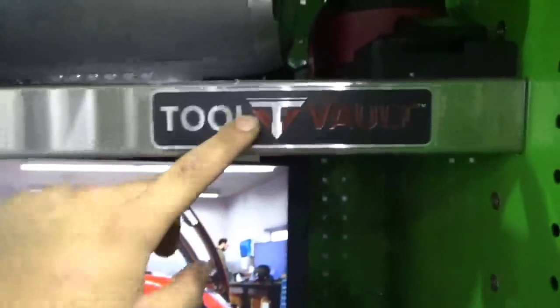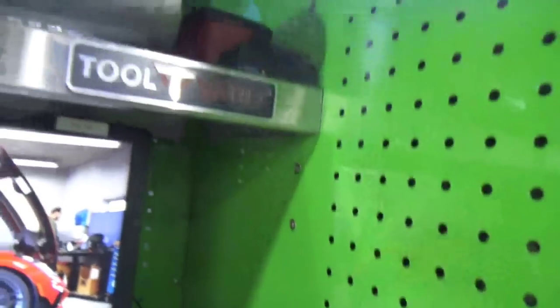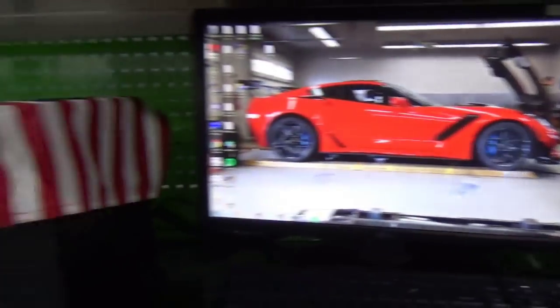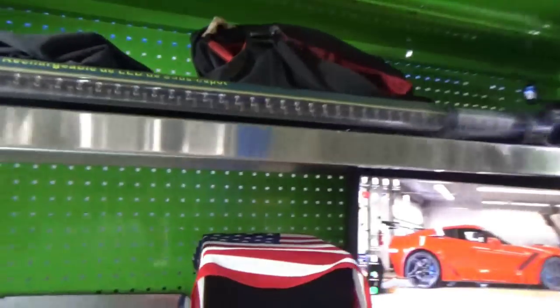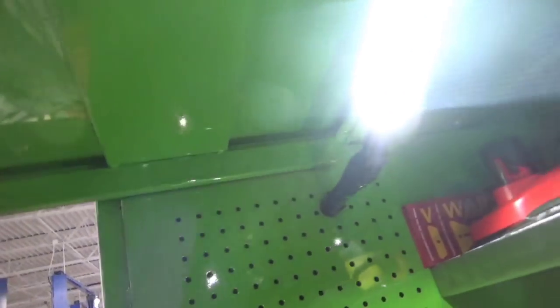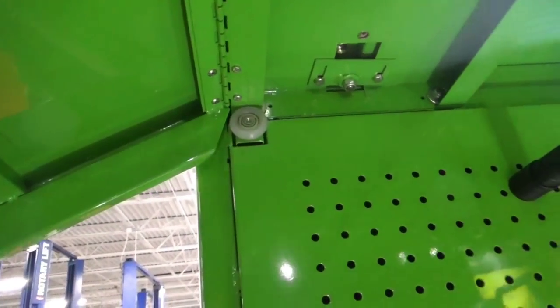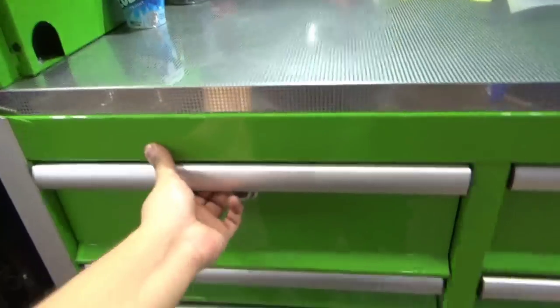You got the shelf — the tool vault — so you got different levels: one, two, three, four, five different levels you can get added to it. You have pegs in the back, you got holes in each corner so you can pretty much put all your wires through it. I am not the tallest guy so my head doesn't hit it, but you got to watch out right about up there — if you don't have a good and it'll come down and hit you in the head. Trust me, I already figured that out.